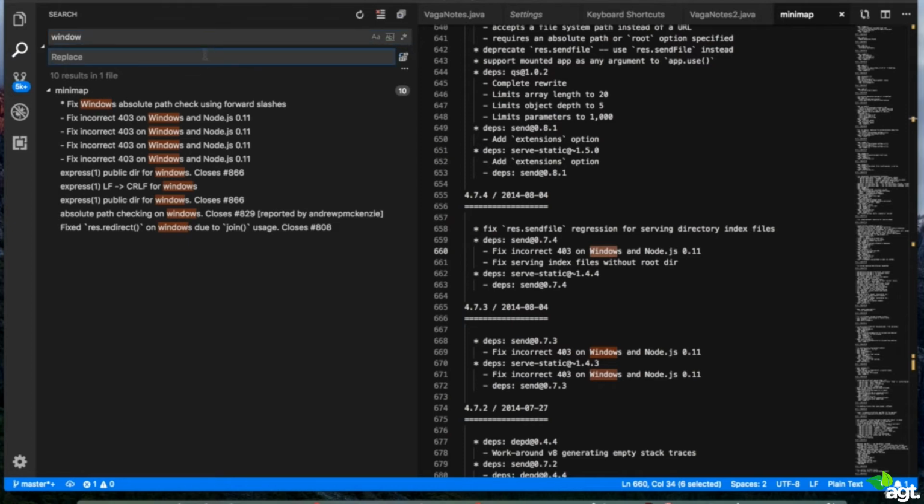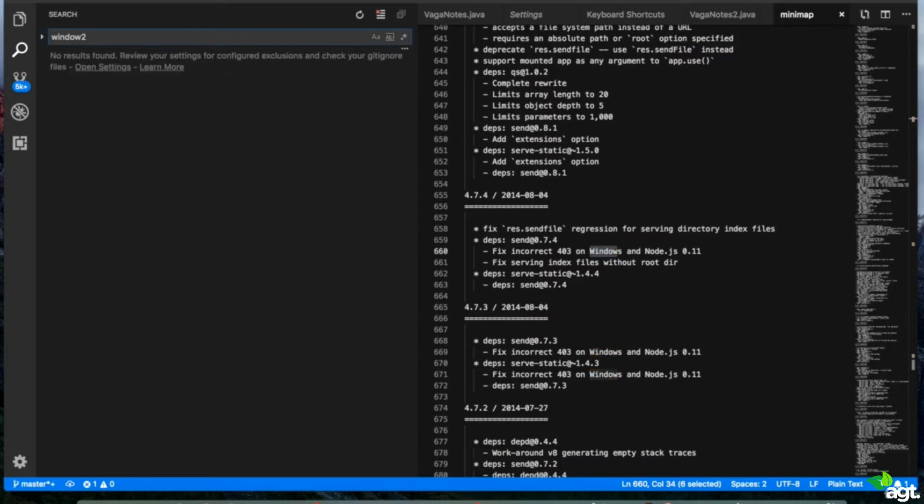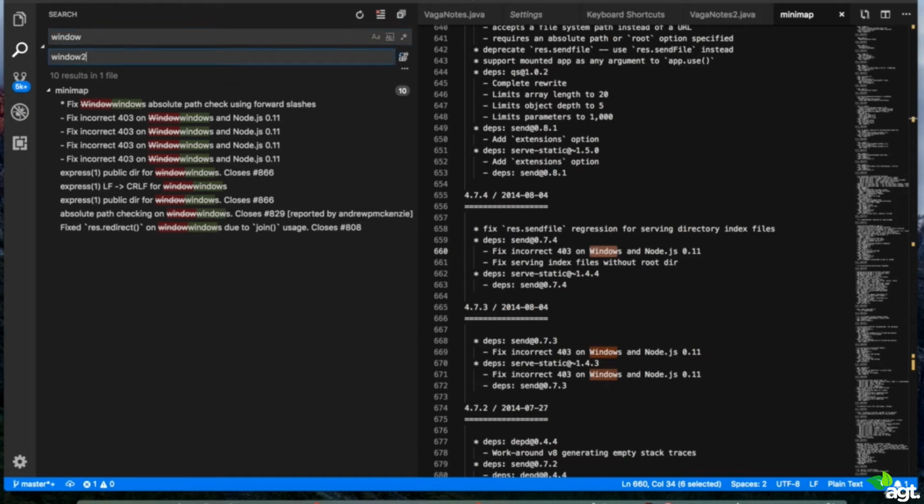So let's say we wanted to replace window with window 2, right? You can do so here. Just hit enter. So we had window, you search for that, and you want to replace it with window 2.